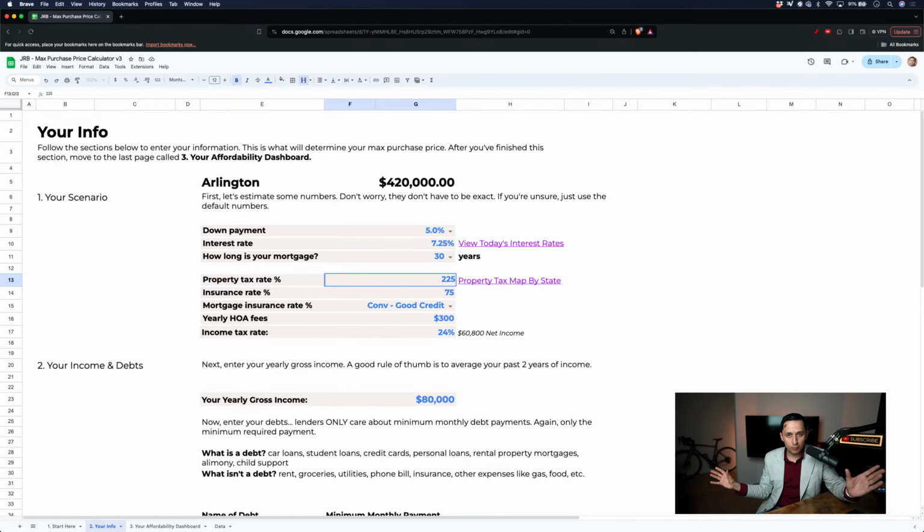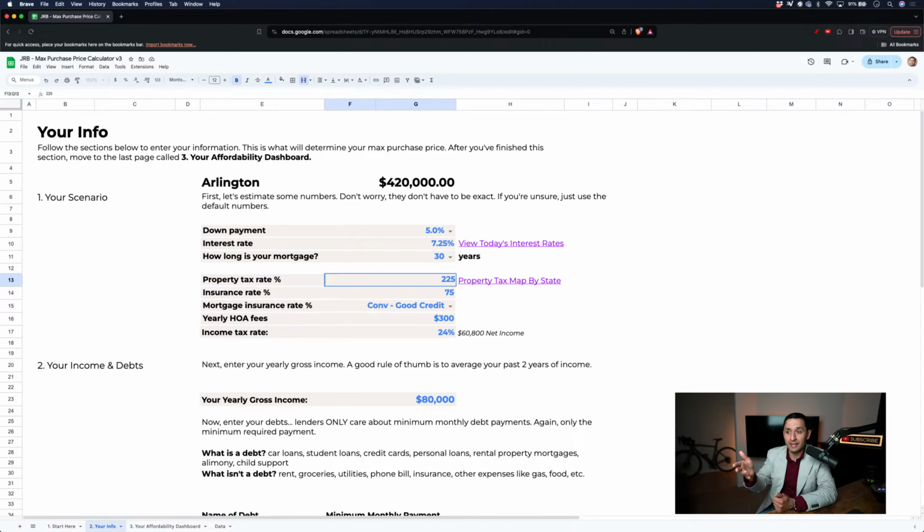I know you didn't come here for property taxes. I recognize that. But hopefully with this understanding, you can make the decisions on your next home a little bit quicker, a little bit more financially savvy, because a lot of folks get blindsided by the amount of property taxes that they're paying every single year.